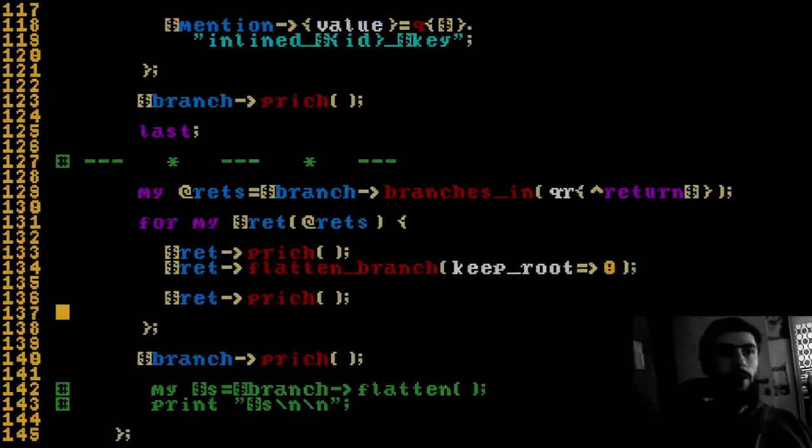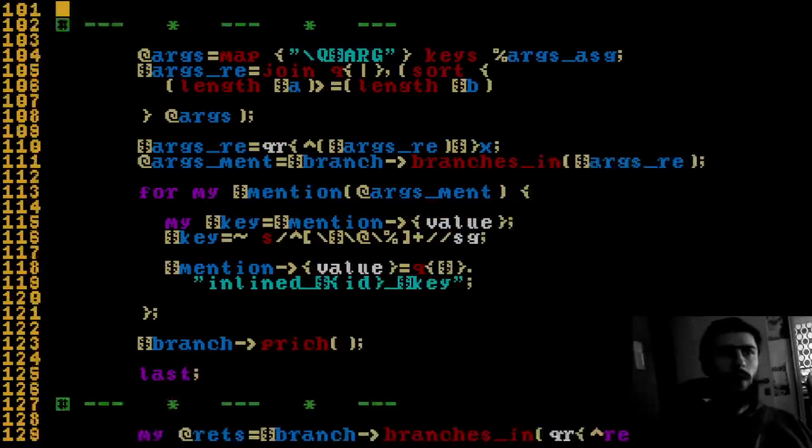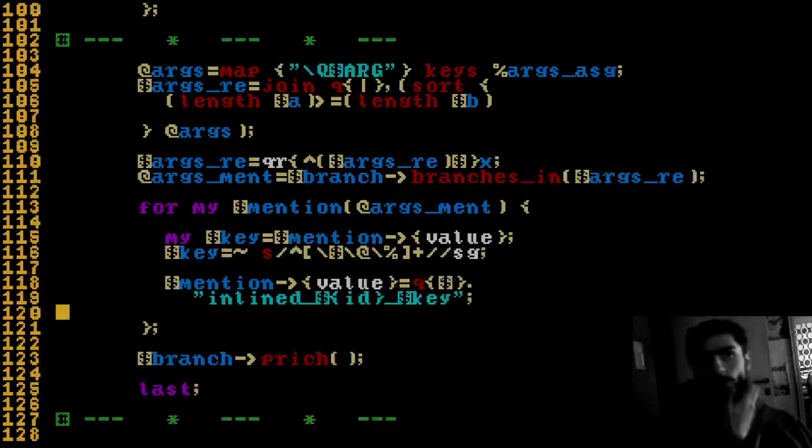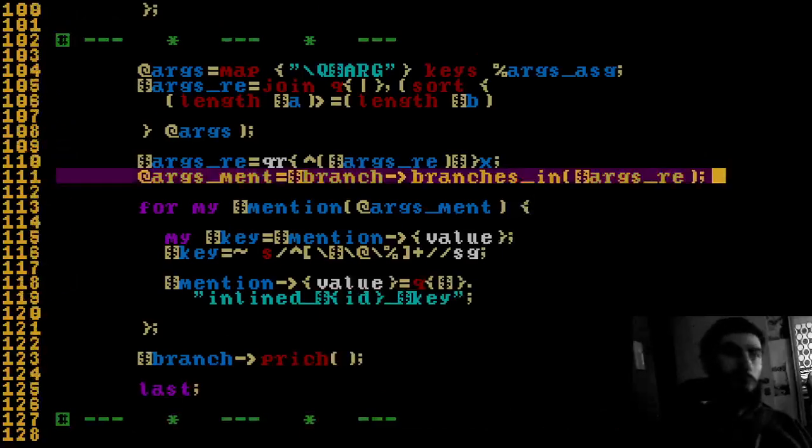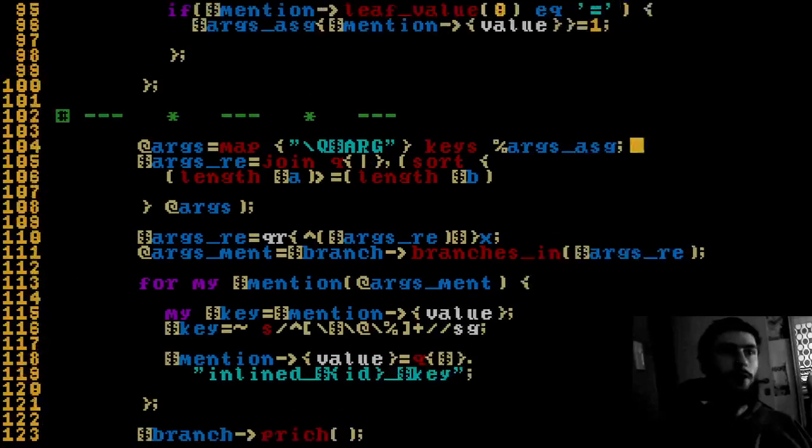So, we were here. Okay, so we have to add for each one of these mentions. Actually, no, for each key, we have to add the modified version.